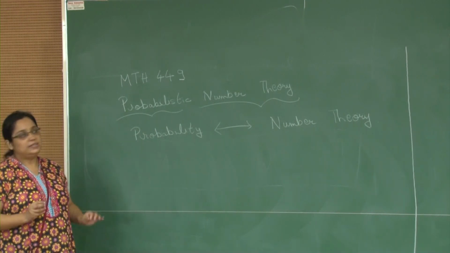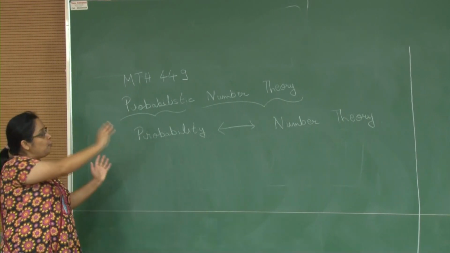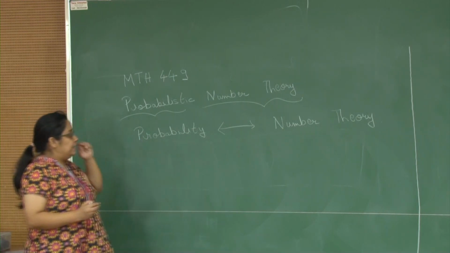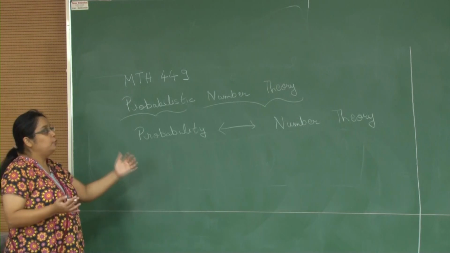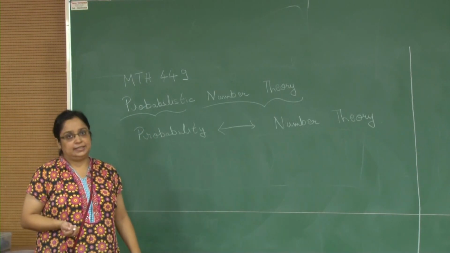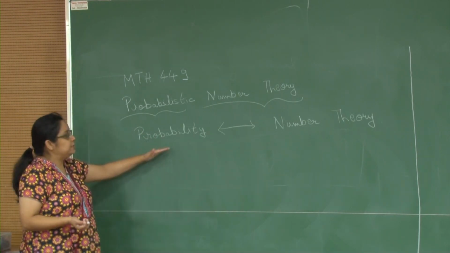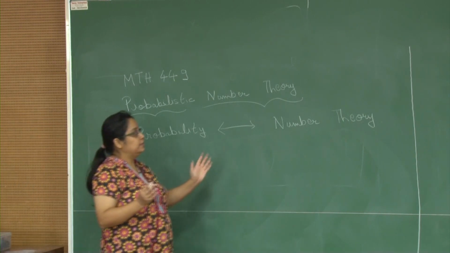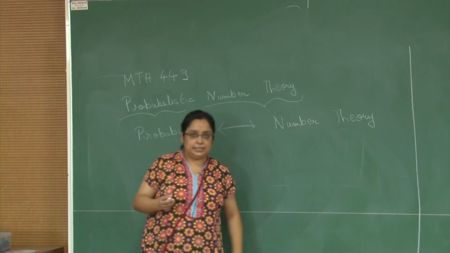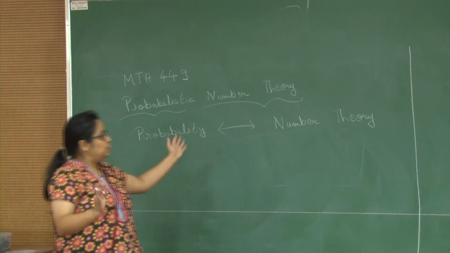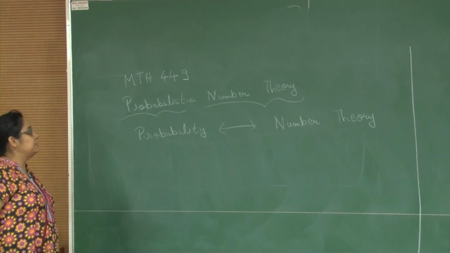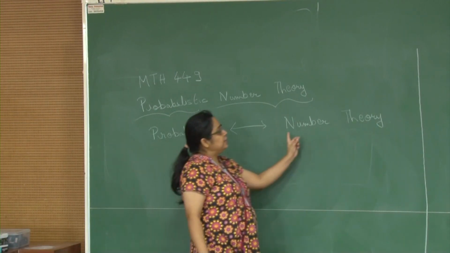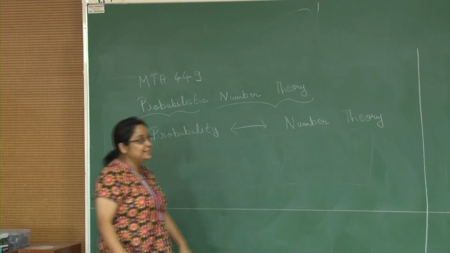But that is not the only thing that we learn. We also learn the other way round, meaning there are some questions in probability which can be addressed by number theoretic techniques, or certain concepts in probability which can be expanded or better understood by the framework provided by number theoretic techniques. So, this course is essentially about the relationship between the two, and of course, I am going to sneak in a lot of number theory while doing this.